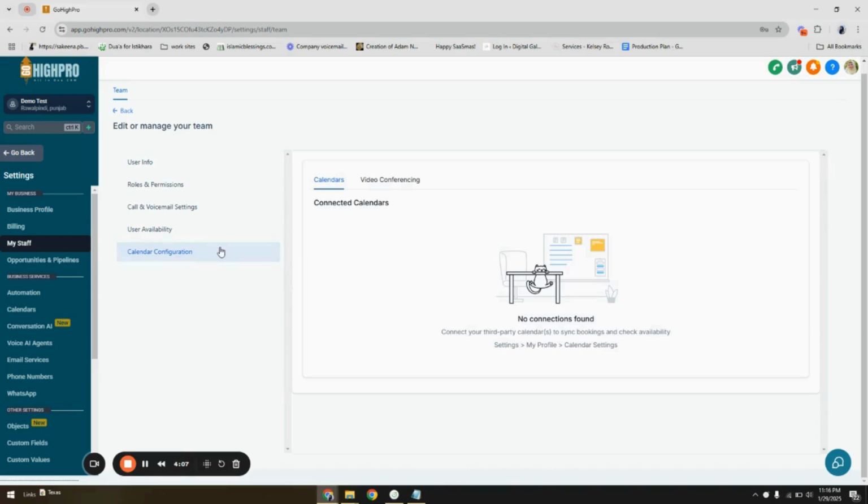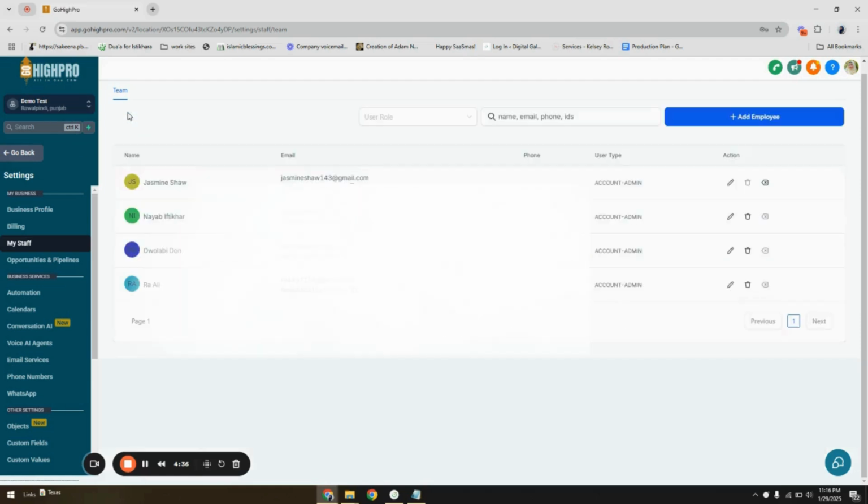This is important, because even if it's your own account, you have to connect your calendar so that all the bookings show up on your calendar, so make sure that it's connected. For this you'll have to go to the connections in the calendar, so we can cover that later. And for video conferencing, you will have to connect Zoom. So let's go back to our account.